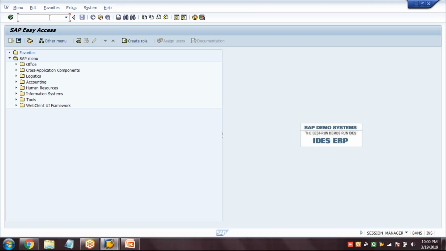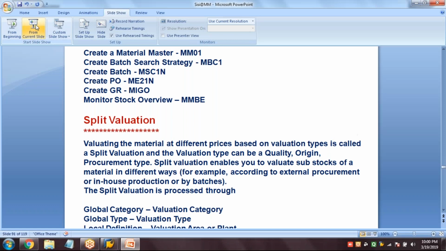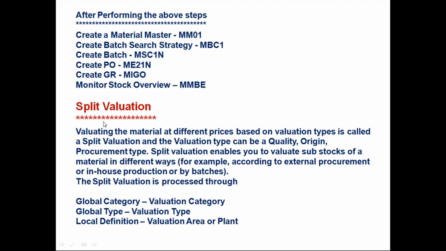Your material master remains the same. That is, your material number or item code remains the same, but you want to maintain multiple prices depending upon the grade wise. So if you want to maintain multiple prices for a single material, then we'll go to a concept called split valuation.